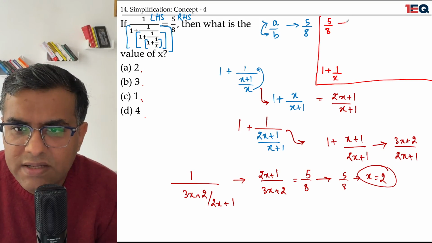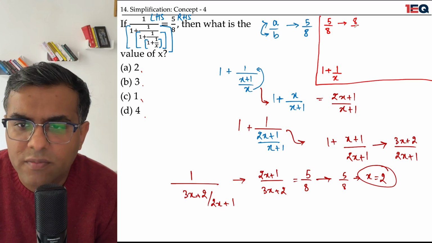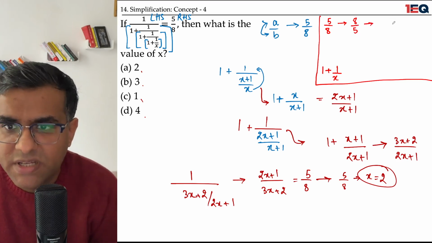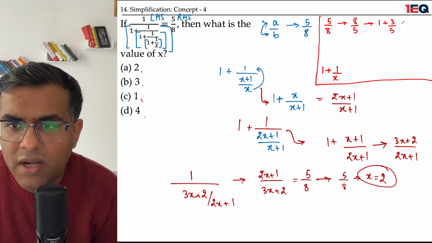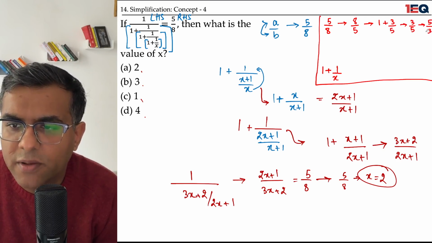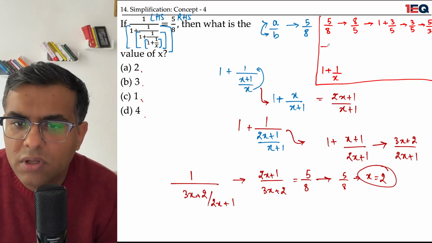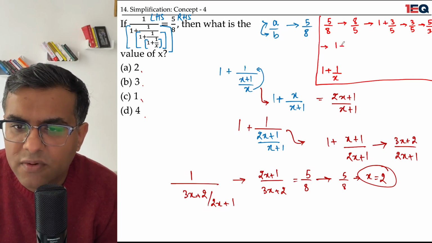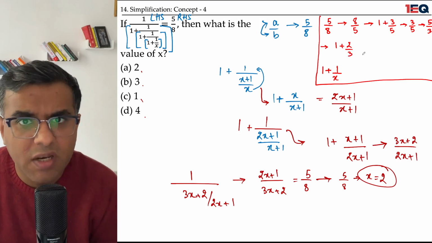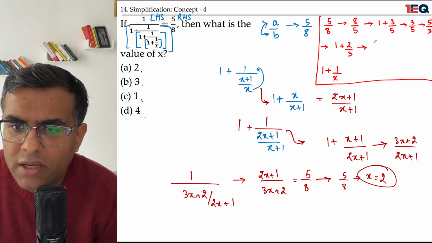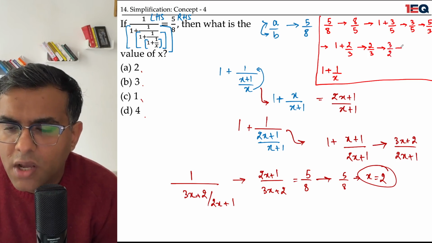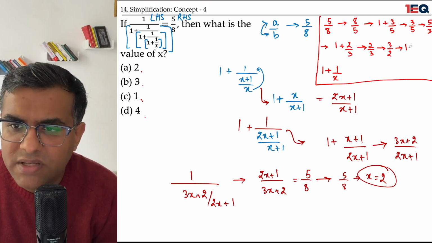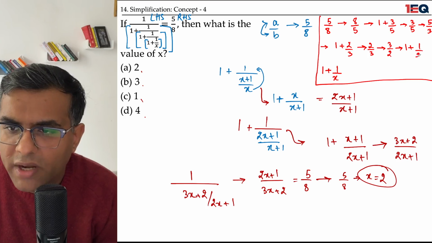We have 5 by 8 on the right hand side. Let's flip it to 8 upon 5. Let's take it to a mixed fraction format where this comes out to be 1 plus 3 by 5. Right, now we have 3 by 5. Let's flip it to 5 by 3. The 5 by 3, let's now move it to the mixed fraction format. The 5 by 3 in the mixed fraction format is 1 plus 2 by 3. Now let's move on and take 2 by 3 outside. 2 by 3 outside has to be flipped to the 3 by 2 format. Now let's create it into a mixed fraction format. The mixed fraction format says that 1 upon 1 by 2 would give me 3 by 2.